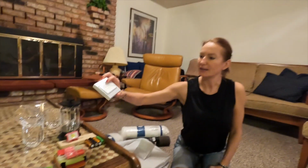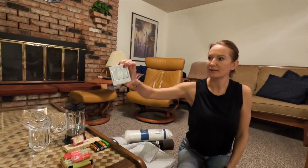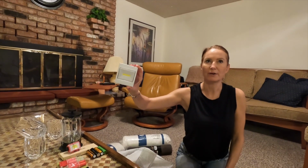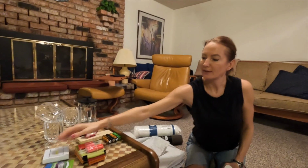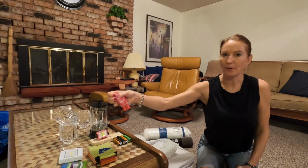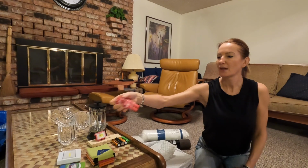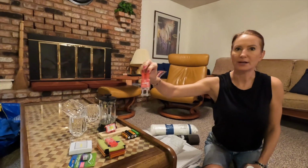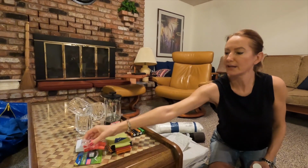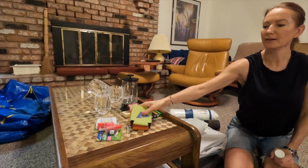I found this closet light, it needs batteries, and it's going to go where most of our cans are and give some light. Those are really nice small epoxy glue. I like that they are small, not very big, and again I bought them in a dollar store, already unpacked, so it will take less space.